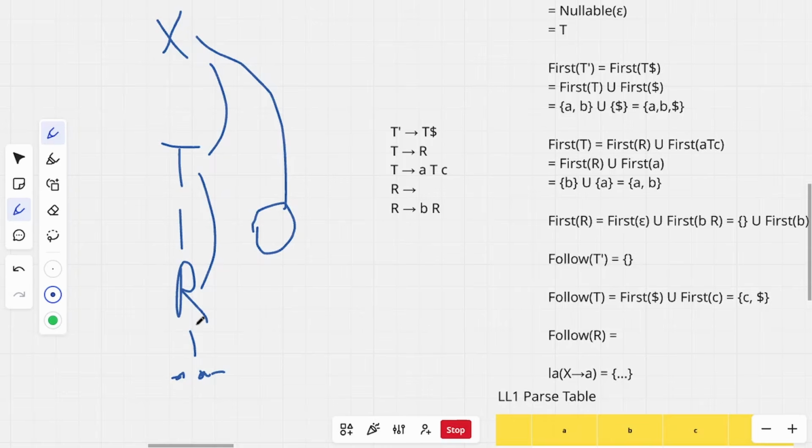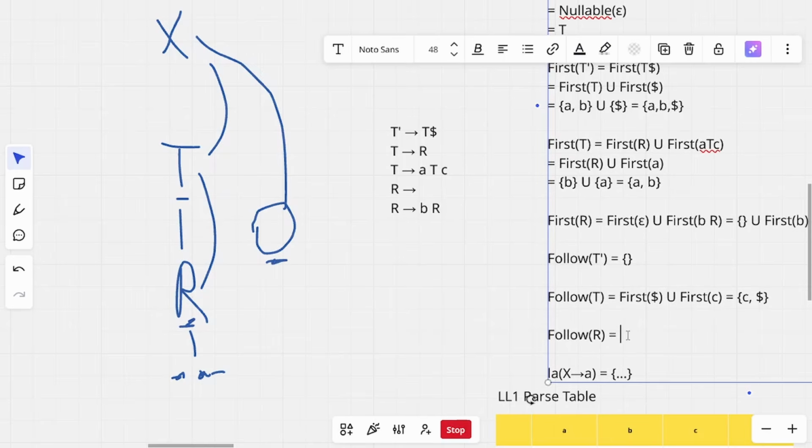So since R is here, and the first character that shows up is here, the follow of T will be the same as the follow of R, because the first character that comes after these is this one over here. Because of this reasoning, we can say the follow of R equals the follow of T. Hopefully that makes sense.